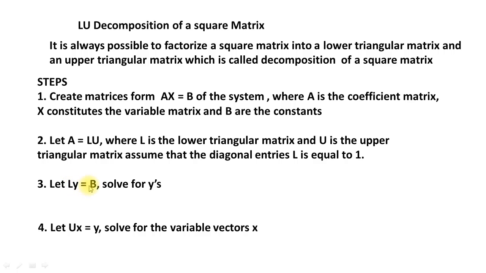Use LY = B to solve this equation for Y. To find the column matrix Y, use LY = B, and then use the matrix U and the matrix Y for the solution of the system of linear equations. So use UX = Y and solve for the variable matrix X. X contains the unknown entries of the system of linear equations.